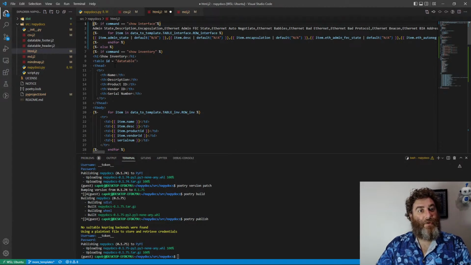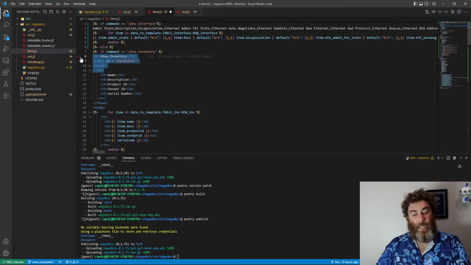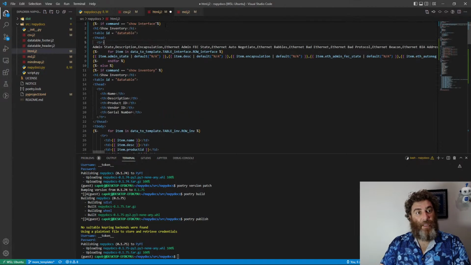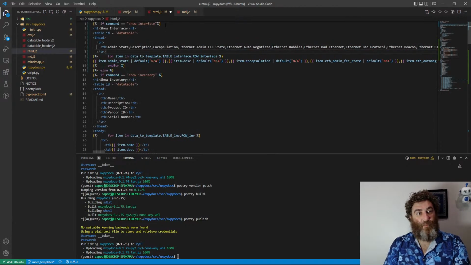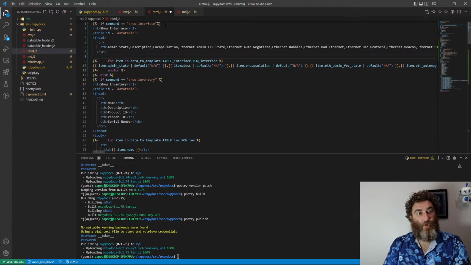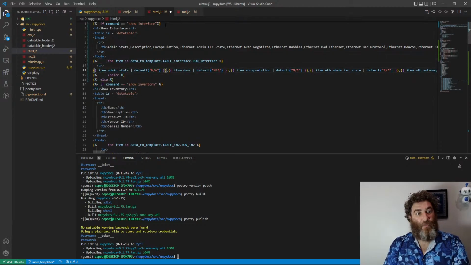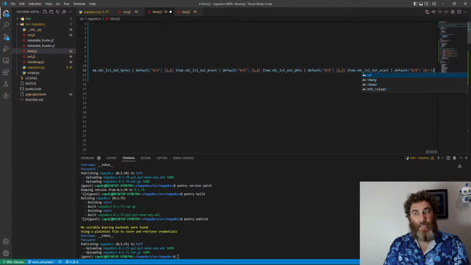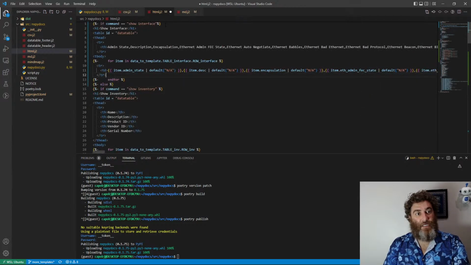And now what we're going to do is take some of this code, the header rows for my HTML, and change that to show interface. Go here and add table header, go to the end and add a slash table header, press enter, slash table row, and then we're going to have the table body, and inside of the for loop we're going to have the table row, the td, slash td, slash tr.